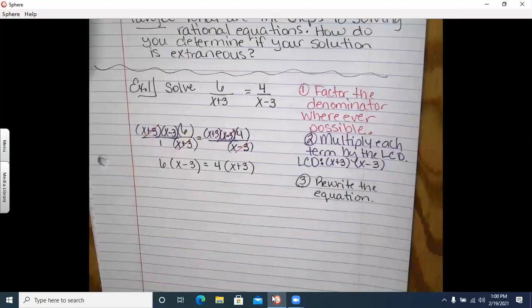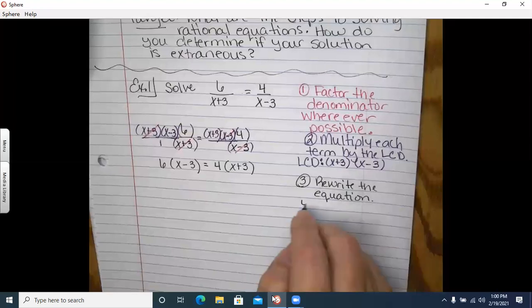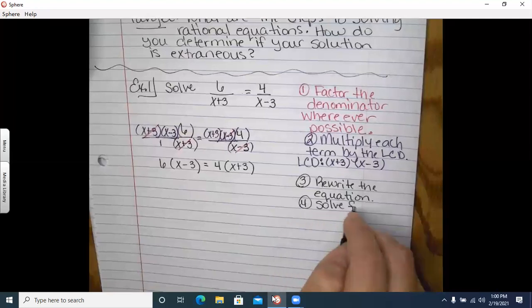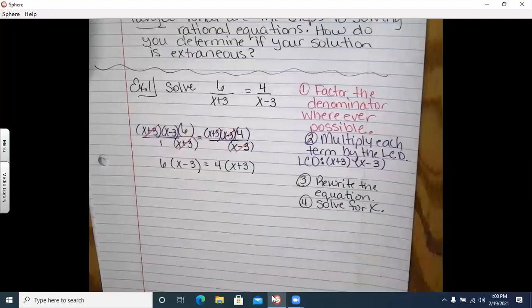I would hope so. So step 4, we're going to solve for x. And that's going to look different in every problem. It just depends on what you have left. So first of all, what should I do? Simplify. How am I going to simplify? How am I going to get rid of the parentheses? All right, so distribute, right?